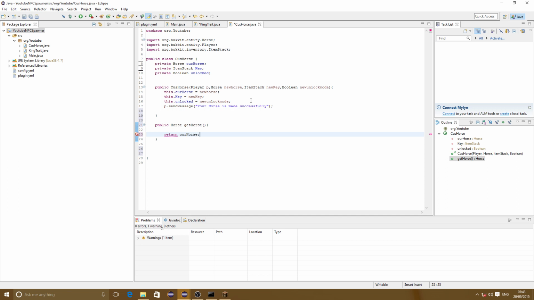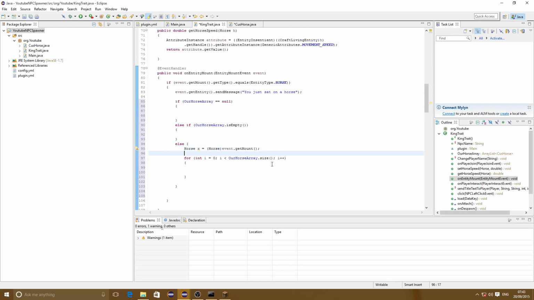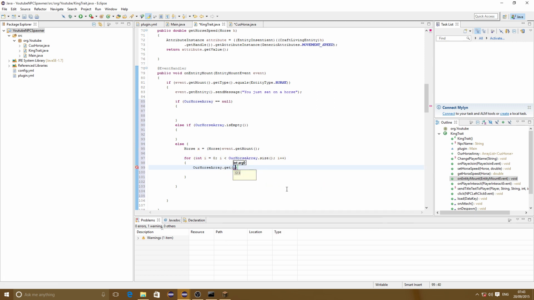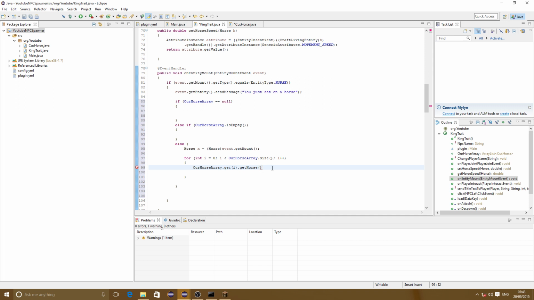So what it's going to do is, if we now try to get this function in here like so, and we say, okay, through this array I want you to get position i, so position 0 at the current moment, I want you to do whatever command. So I want you to get the horse. So now we've got the horse, we can check to see if this horse is the horse we're referring to.